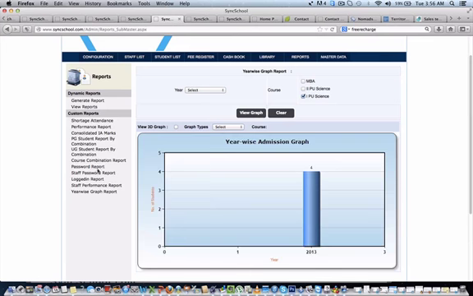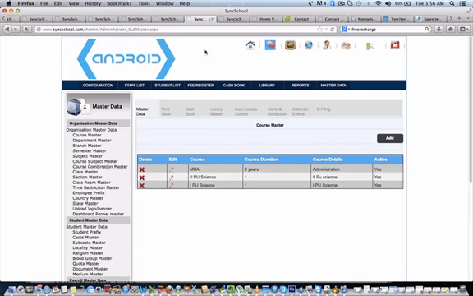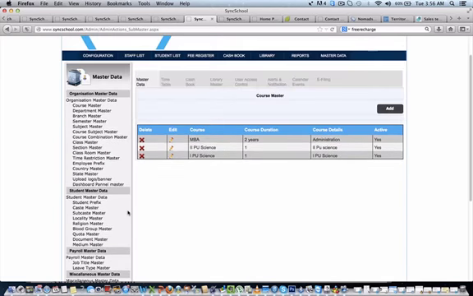So even one more function I forgot to show, that is the graph model. You can see here was the admission graph, even a 3D system is there. Even attendance marks and internal assessment marks, everything can be seen through graphs. Now this is the master data, where you will get all functions like course wise master and department wise master, because as an education institute you can add n number of courses, n number of departments.